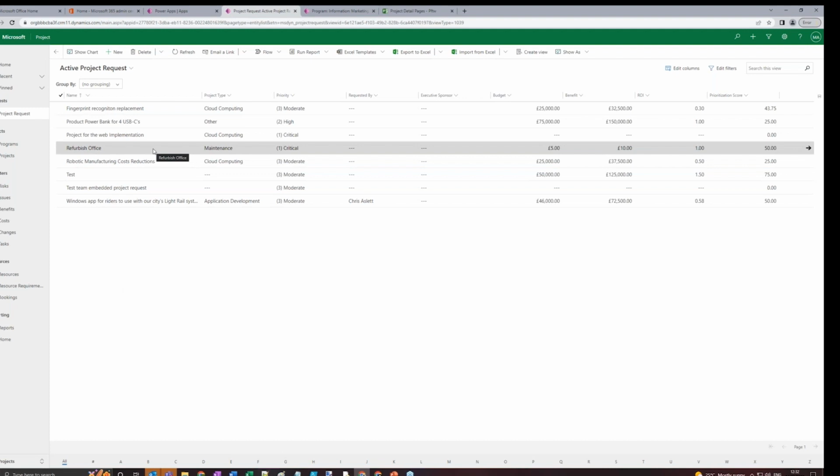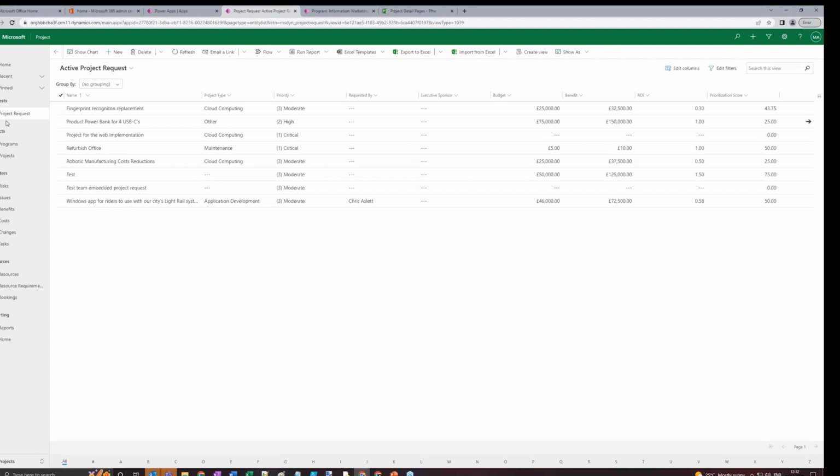So this here is an example Project for the Web environment that I have, right? This solution's been developed with a little bit of config on top of it that's further than out-of-the-box configuration, but it gives a nice demonstration of some of the things you can do quite easily with Project for the Web. So the first thing let's touch on is at the side, we have very easy navigation across all of our different areas. Three key areas that you're going to get are requests, programs, and projects.